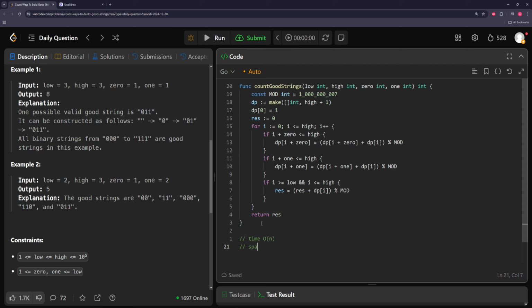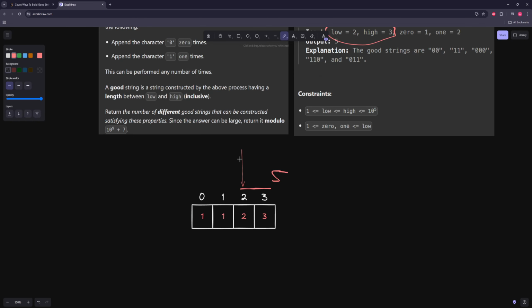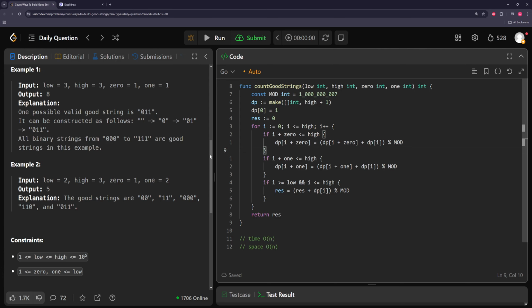So this is going to be linear and linear. And typically when you want to figure out if you can space optimize bottom up or not, you want to look at your recursive state. Because the zero and one can be really big, we're not jumping one index at a time here. We might go through some index here, and then whenever we take this value, we might update an index all the way over here. So we can't make this constant space. If every index only depended on the one before, or the previous 10 or something, then we could do it, but in this case we can't.